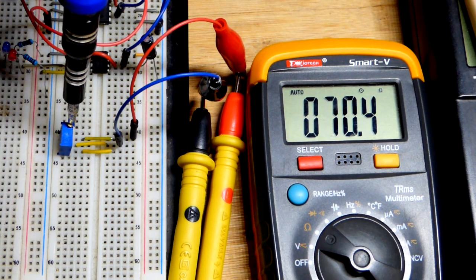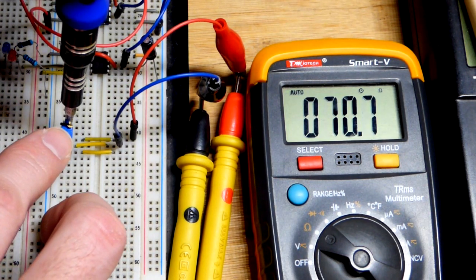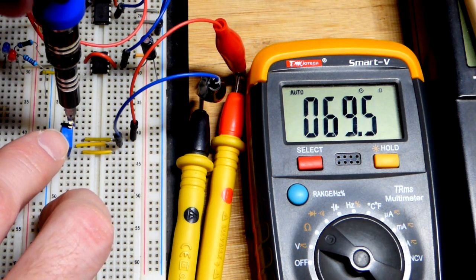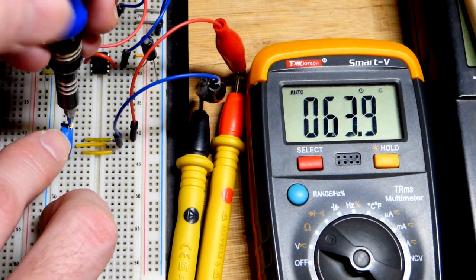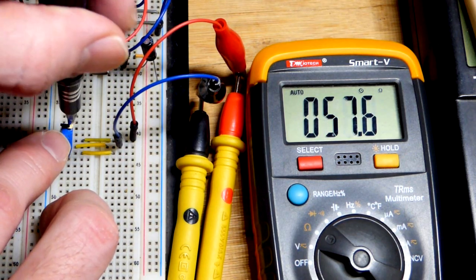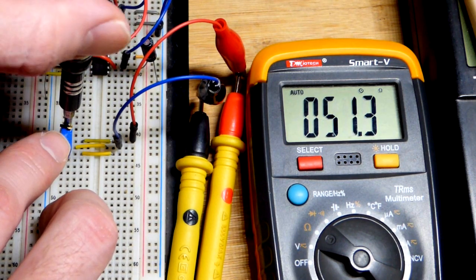Now we go to the screw right there, and this is how we adjust both the resistances from the top to the bottom. So I'm going to go counterclockwise and you can see it is going down right there. And you don't have to worry about going all the way from one end to the other, it just disengages the screw once it reaches one range or the other.